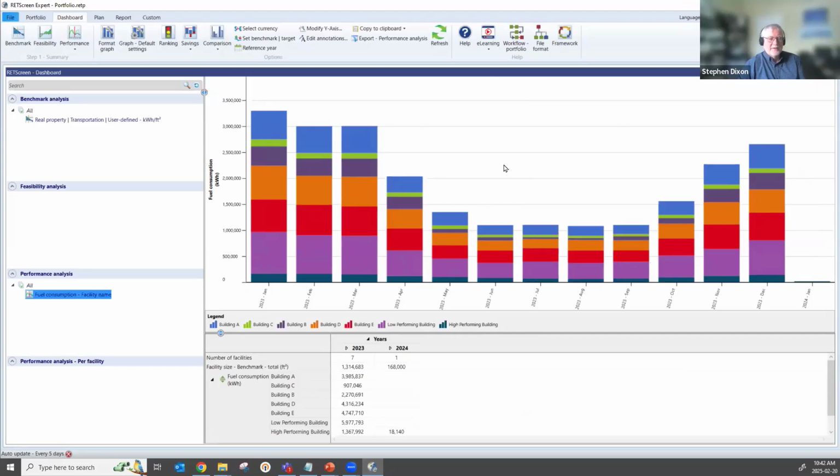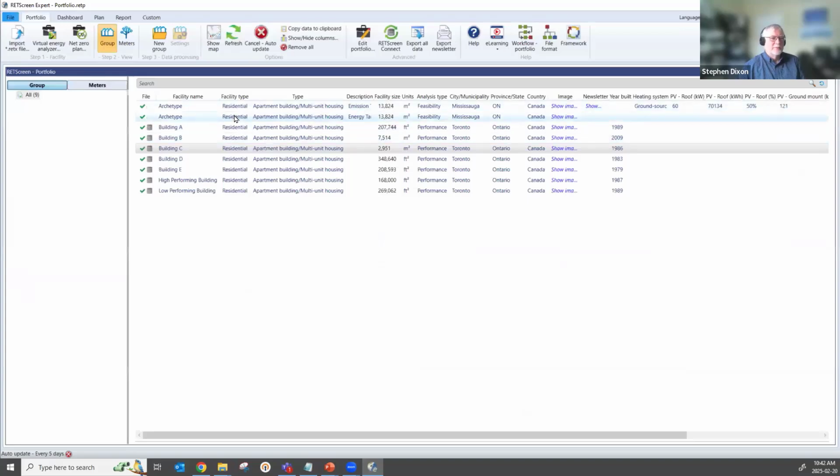This graph is still my portfolio with all the buildings in it, right? And I still have these reference buildings. I kind of put them in there as reference buildings. Kind of gives me a place to reference them to. And the same thing with these 2 buildings down here. These are reference buildings. I can leave these, or I can filter these out of my reporting if I want, just by using the filters.